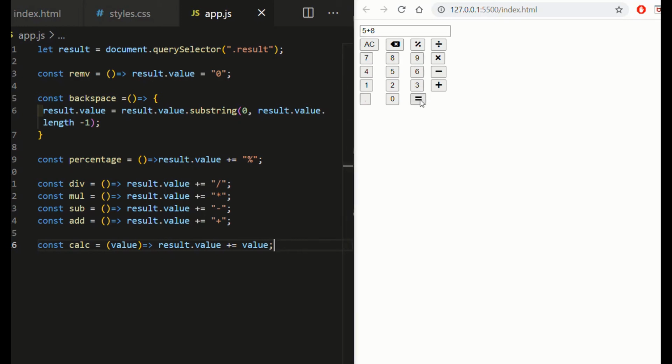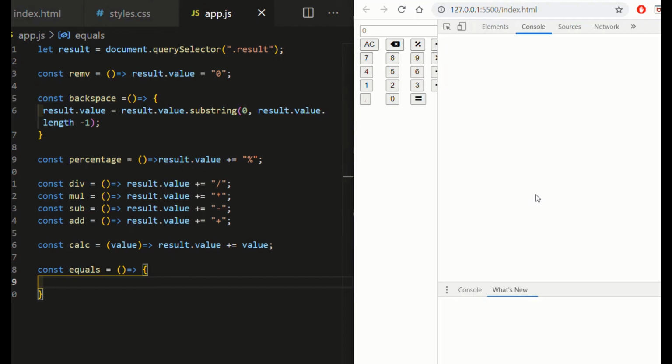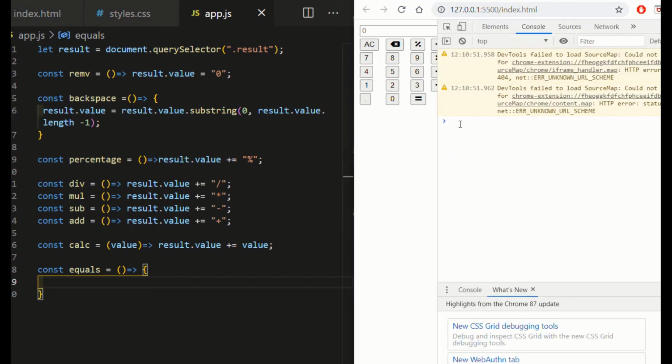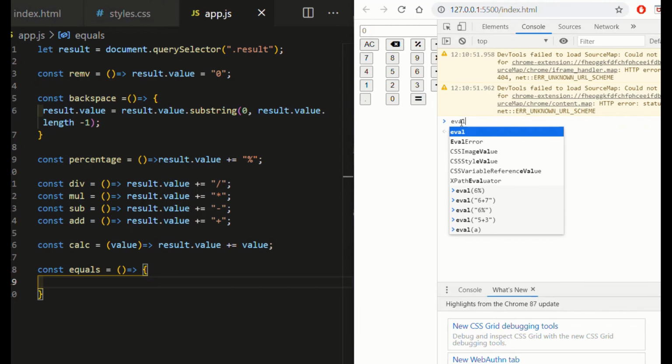Everything's working except we need to add some JavaScript to the equal sign. First of all, I would like you to know the evaluate function for any string.